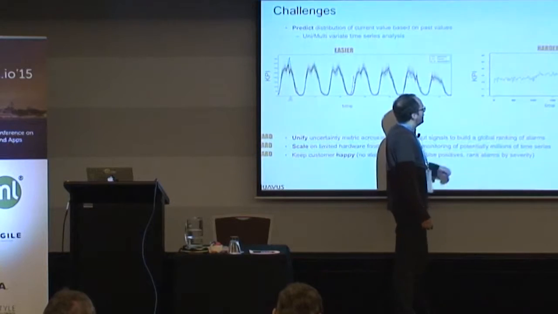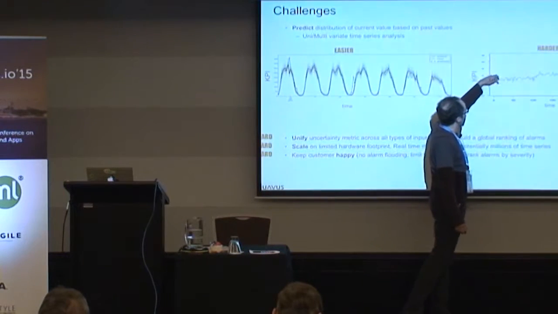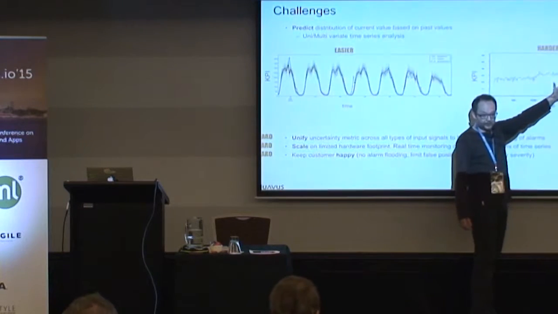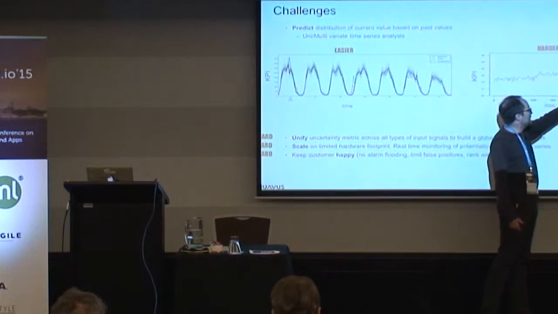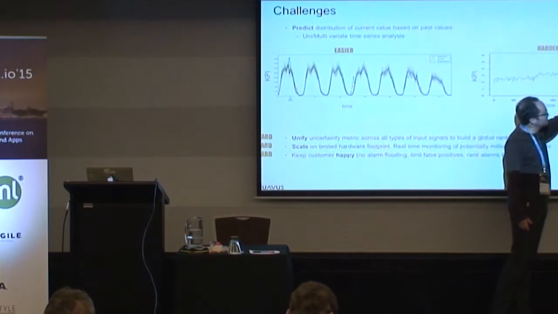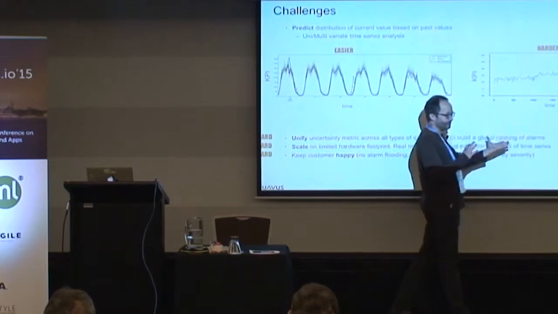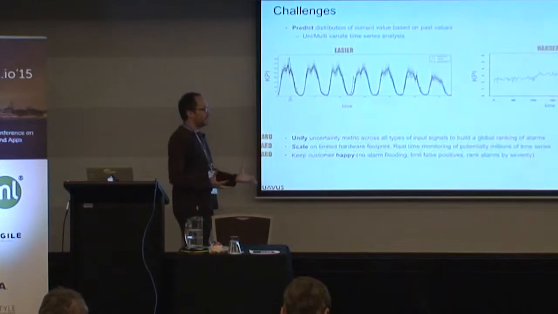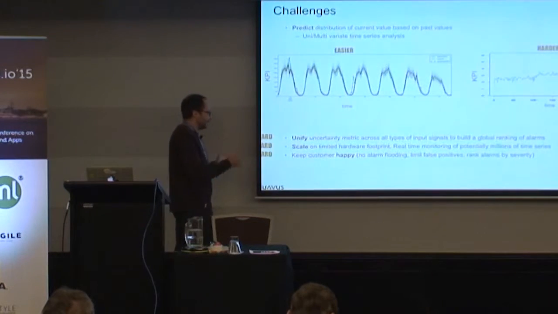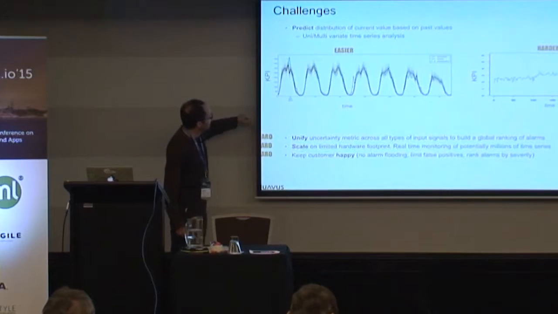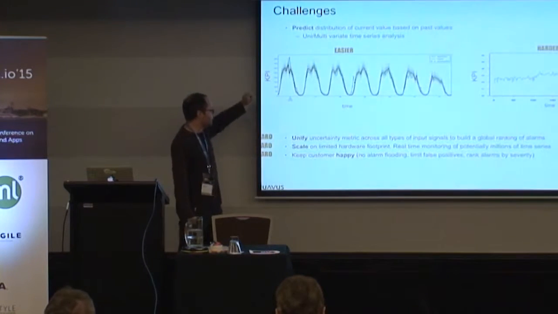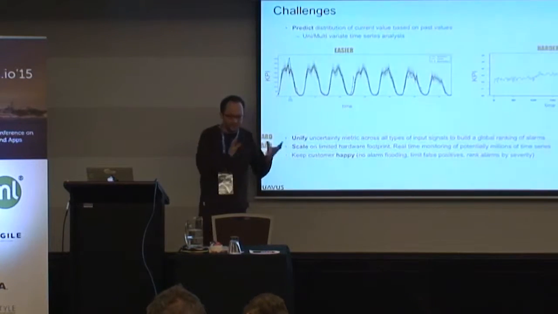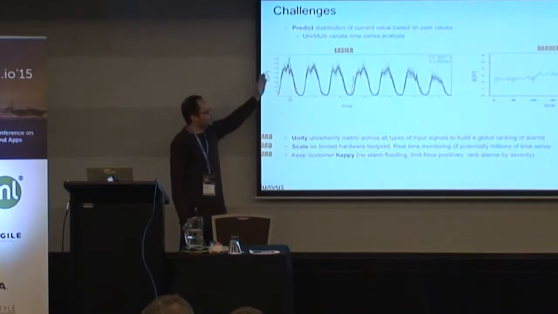On the other hand, when you're monitoring signals from other types of sensor data, the signals have a lot less structure, if you want, so it's obviously a lot harder to make an informed decision regarding the direction of that signal. But the principle remains the same: if you can predict the distribution of future values, then you'll be in good shape. This has been cut off, and it says hard, hard, and hard. So a lot of hard things have to be solved to actually get there. The first one is that obviously you have different types of input signals.